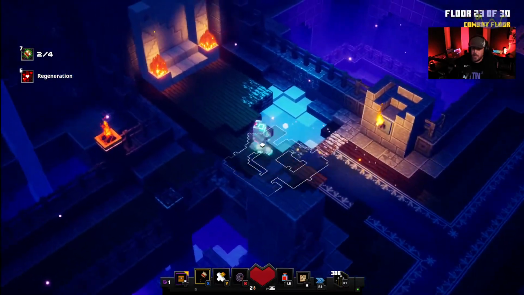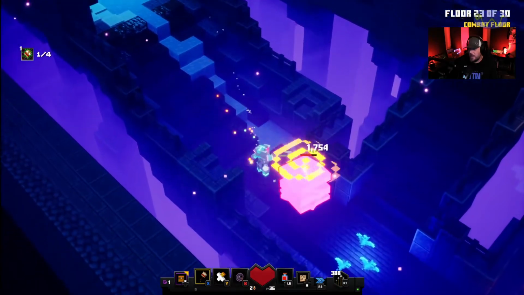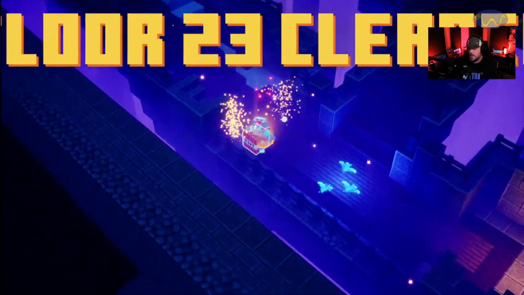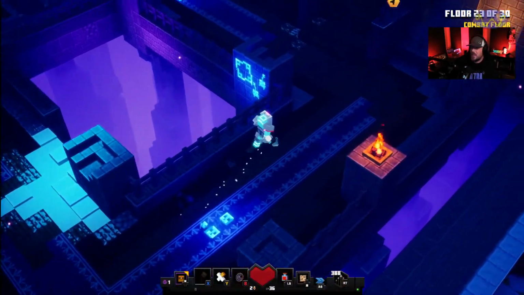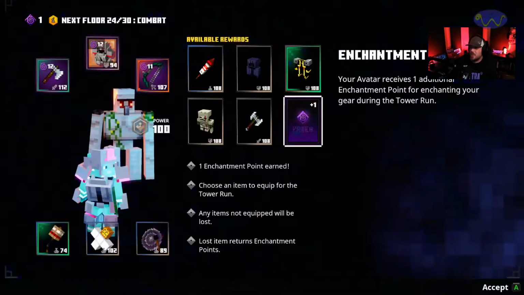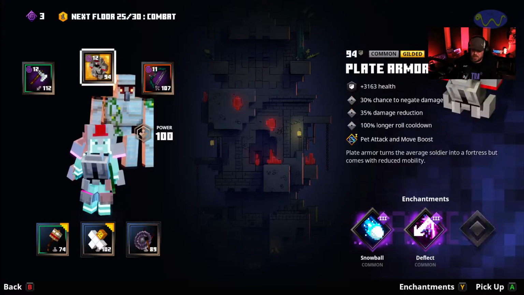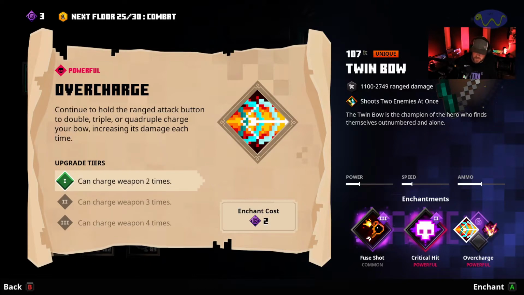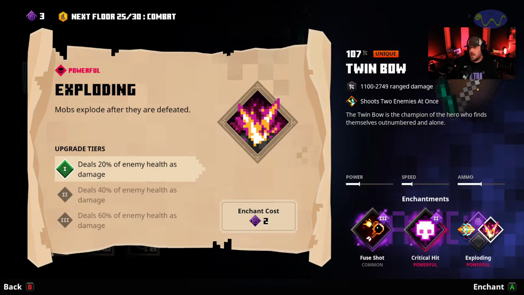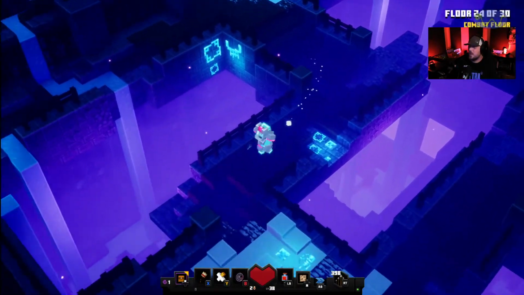Is there somebody hiding over here somewhere? Come out, wherever you are. There you are. Magma cubes. Ugh, magma cubes. All right. Floor 23 completed. We're just gonna take an enchant point. We're going to throw that on the exploding here. Let's go. Let's go.